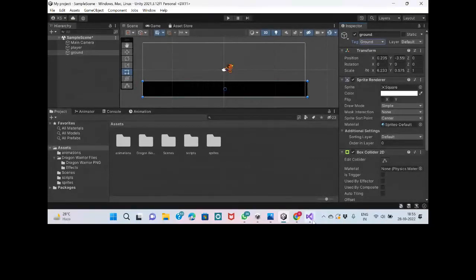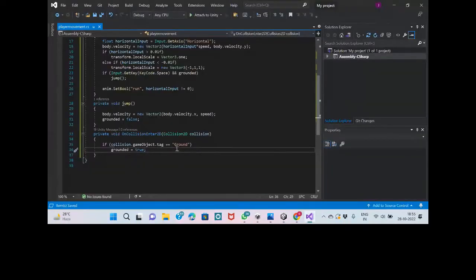So what you have done is you're giving a name to the collision called ground. So when it detects a collision with the tag called ground, you get grounded equals to true. So just a minute.